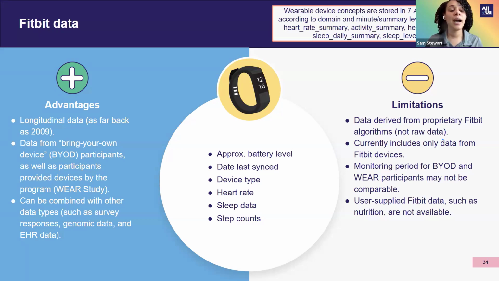Now, I do want to note how our data for Fitbit is structured is a little bit different. We have All of Us specific tables for our Fitbit data, and there's about 7 tables. That's the step intraday, the heart rate summary table, the activity summary table, the minute level table for both the heart rate and sleep, and then sleep level data. And this is exactly how Fitbit shares it with us. So if you are new to Fitbit, we have a whole article talking about how to understand the way the Fitbit API shares data with All of Us, and how they construct the concepts available in those tables.